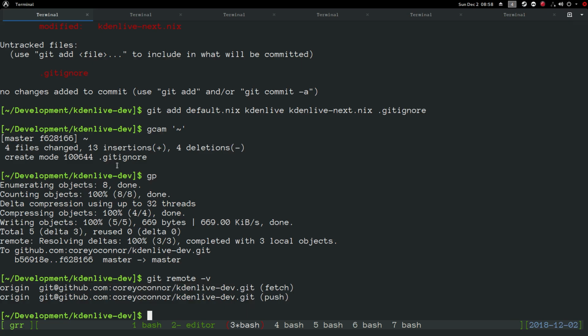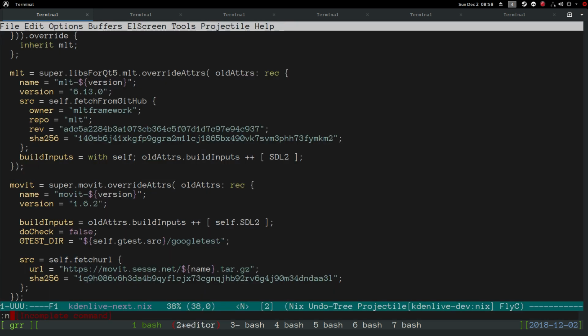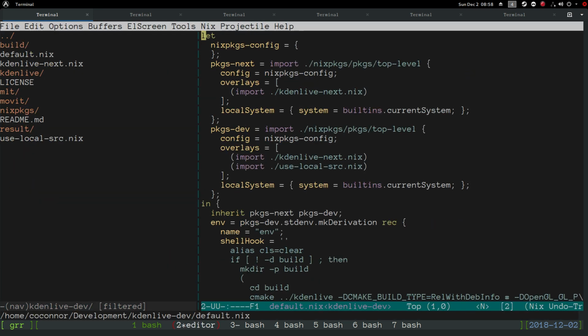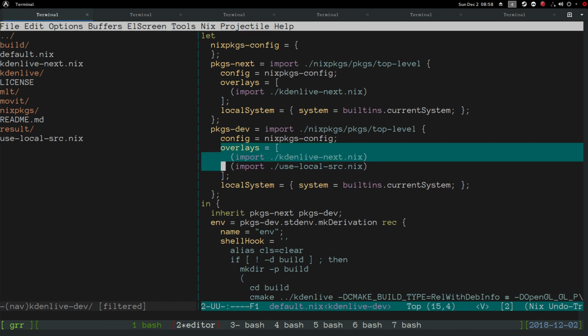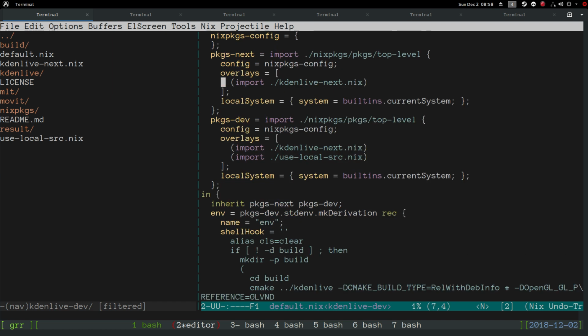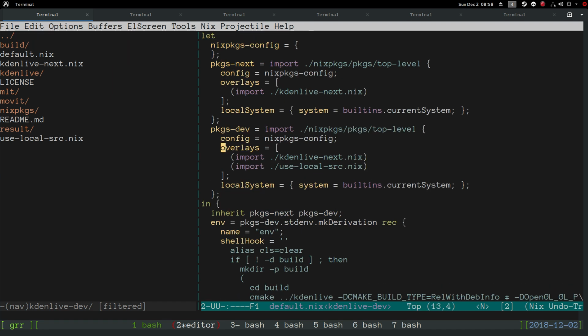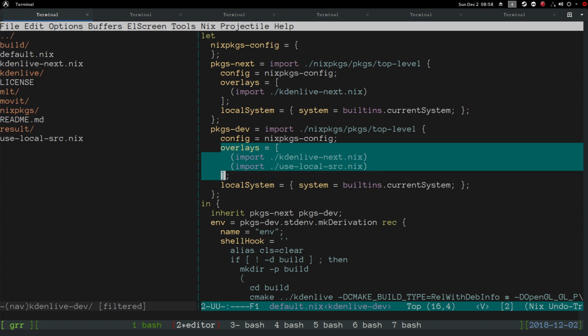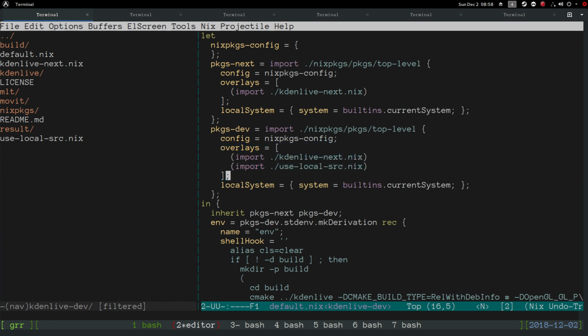This development environment is using a feature of Nix packages called overlays. Overlays equals kdenlive.nix. That is the only part I need to apply to get my system configuration to use this exact development checkout for kdenlive, and then I'll just add that to my system as if it was any other application in the system. And this is really the only two lines that matter for that setup.